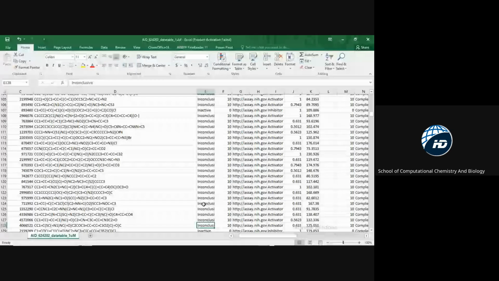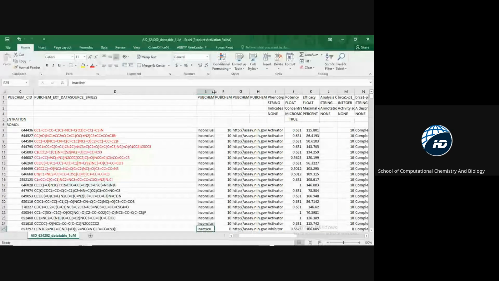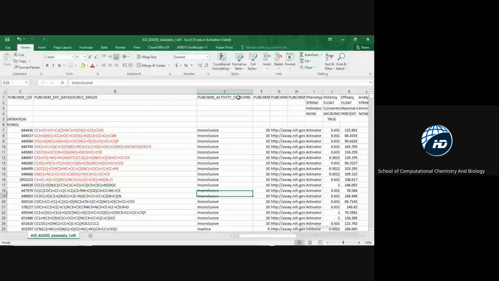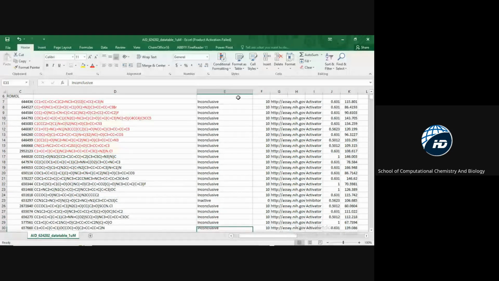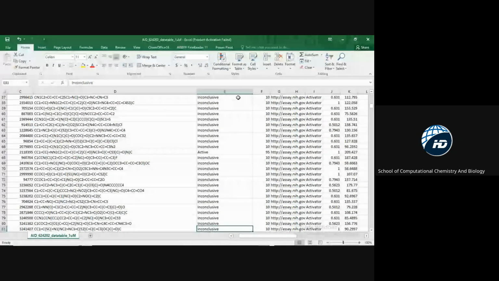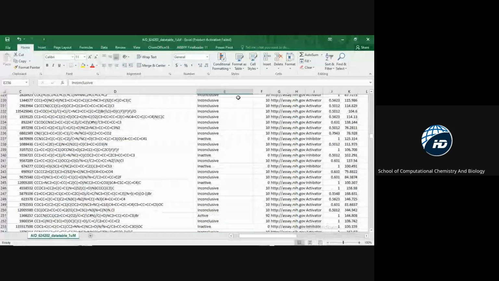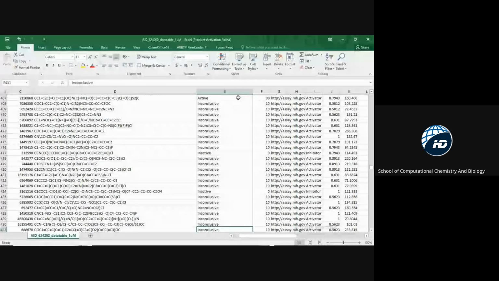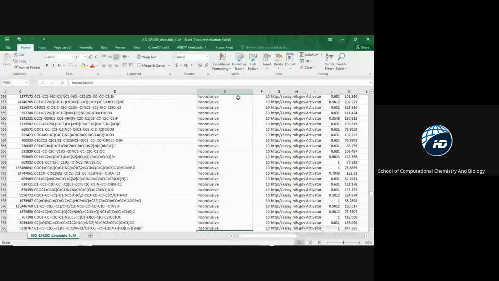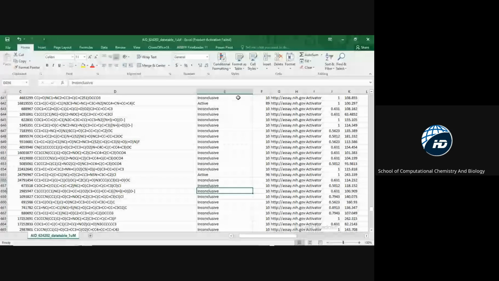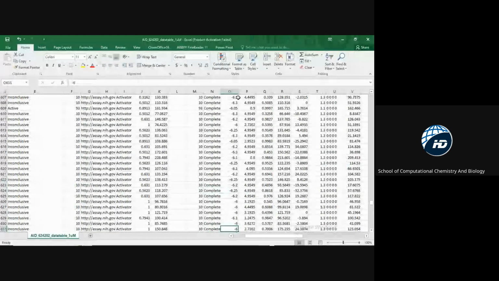Inconclusive again. Let me see. PubChem activity outcome: inconclusive. They are not sure of this. You need to focus on the ones that are active. Not sure if there is even active here, but they showed us active. Now the active has become inconclusive. So I won't like to work with this data, because it's showing me inconclusive.